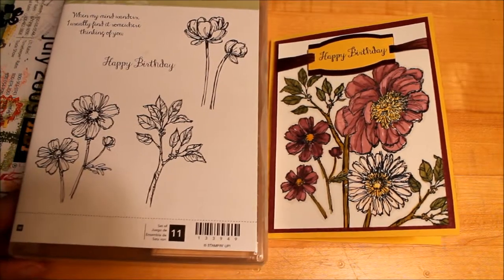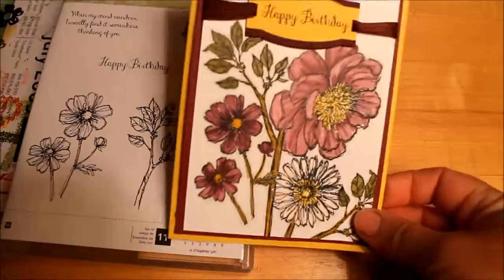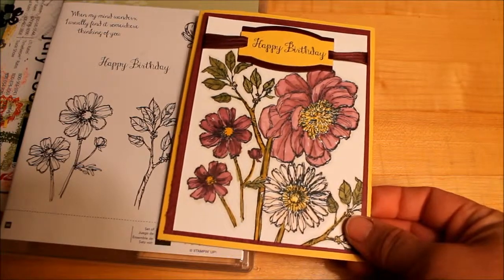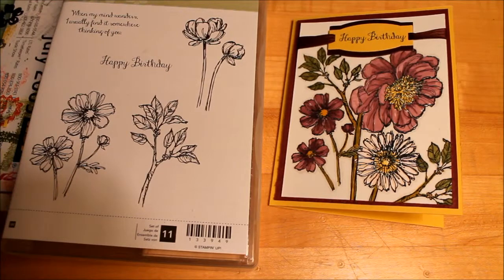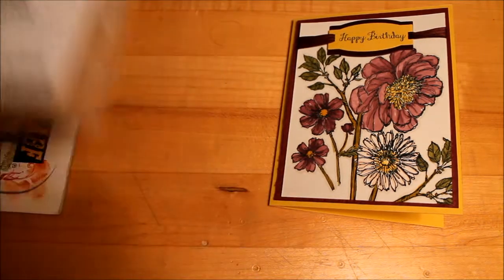Today I would like to show you how to make this Bloom with Hope card that I used for a Blendabilities swap for the Stampin' Up! Convention. I started with the Bloom with Hope stamp set, which is a hostess set and has two boxes for the wooden set, full of just beautiful flower images.